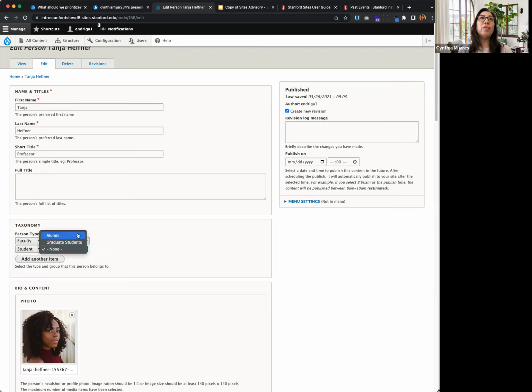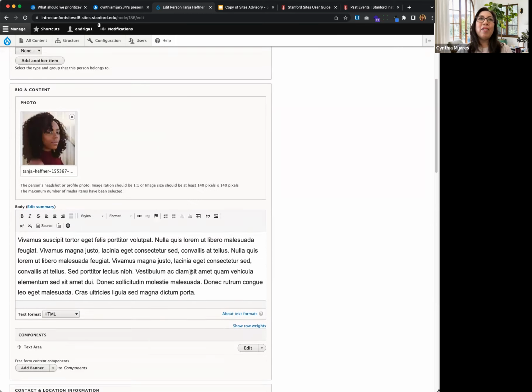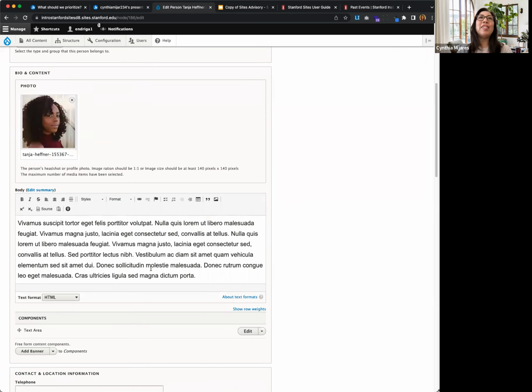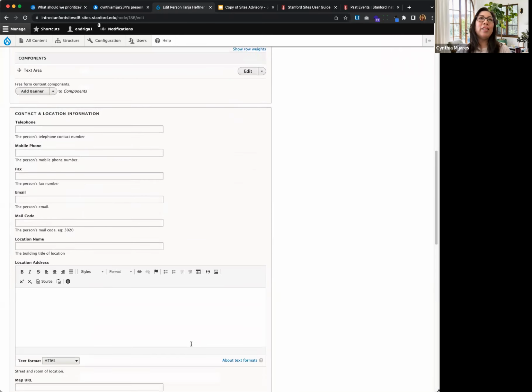Oh, there are nested terms in students as well. Okay. Photos, I'm not really going to get into all of the fields, because I'm guessing that a lot of the people here are a little more advanced than just very intro. So all of the fields are pretty self-explanatory.